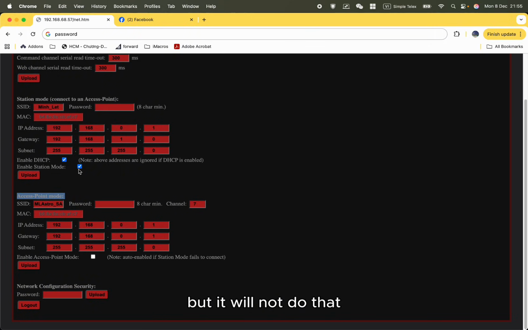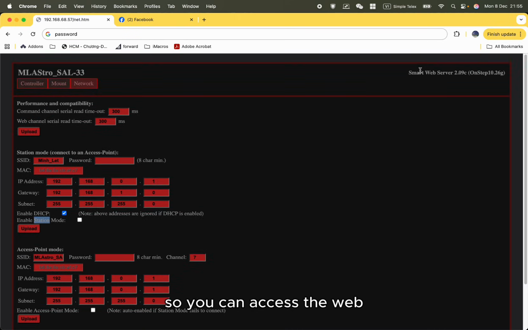But it will not do that if you disable the station mode too. So keep either one of them enabled, so you can access the smart web server either through the access point that is broadcast by the mount, or the mount connecting to the same Wi-Fi network as you do, right?